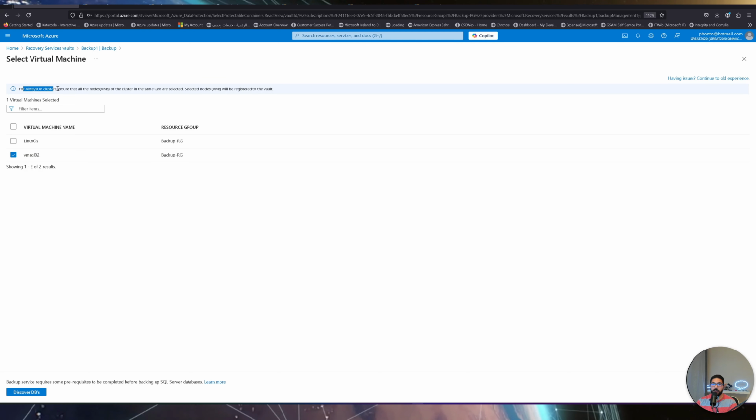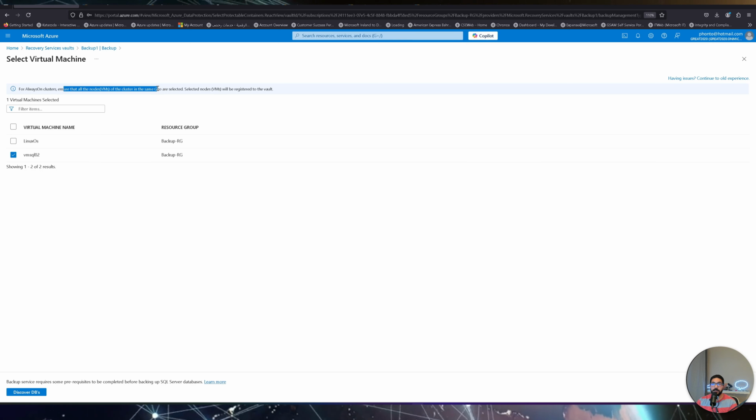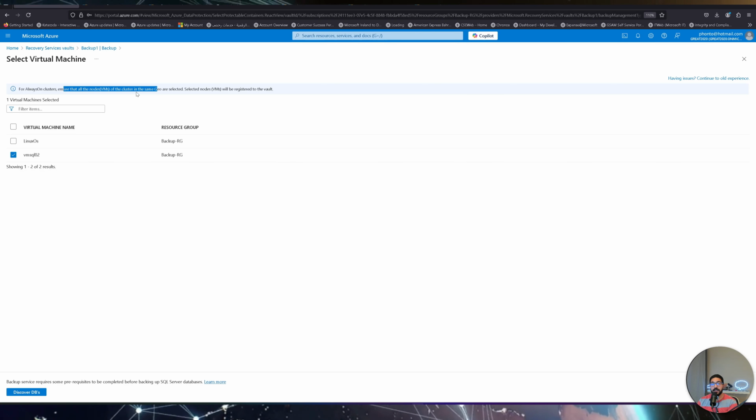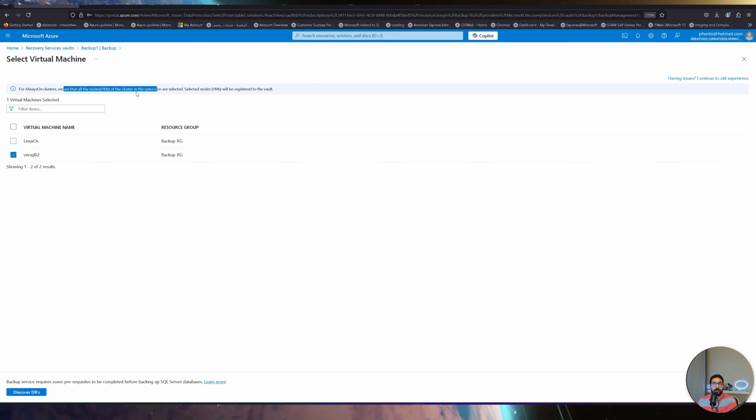But I'm also going to give you a note here: if you have a SQL Server Enterprise or Standard for Always On clusters, ensure that all nodes are in the same geographical location as the Recovery Services Vault, which means that if you have multiple replicas of a primary and secondary SQL Server database, they must exist in the same region as the Microsoft Azure Backup. So for the secondary one, if you have a disaster recovery replica, then you also want to make sure to create another vault for that one.